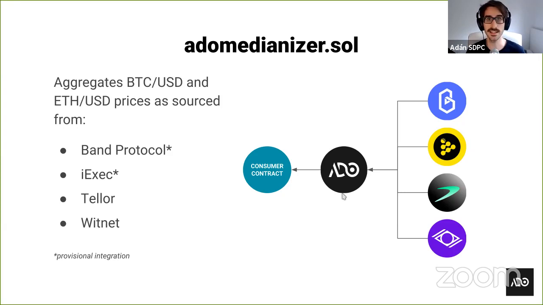security properties, in terms of the fact that if someone wants to tamper with the data that the medianizer, the aggregator contract, is giving, they actually need to tamper with multiple networks. And the nice thing about this space is that different projects took different priorities into account when designing their oracle mechanisms, and Band, iExec, Teller, Witnet, other protocols, they differ quite a lot in that sense. So it's great because maybe some projects' assumptions are broken for some particular use cases, but others are not. In this way, we can complement each other, and we can be of great value to the community and to the Ethereum space in this case.